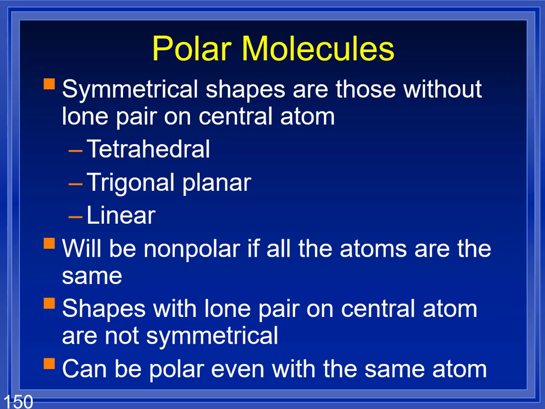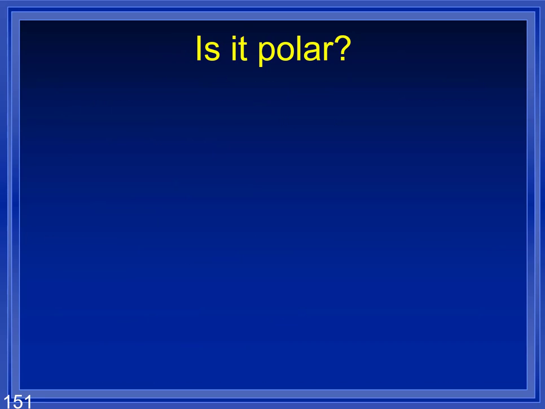Now, the electrons are pulled towards this end and this end, and we could say that the bottom is negative and the top is positive. Those two ends are different. The bottom and the top are different from each other. This is a polar molecule. So see how bending makes it polar. Allows those polar bonds to have different ends. So linear, nonpolar, bent, polar. Okay? So let's try a few.